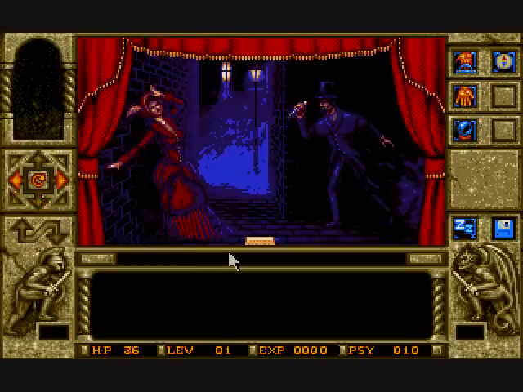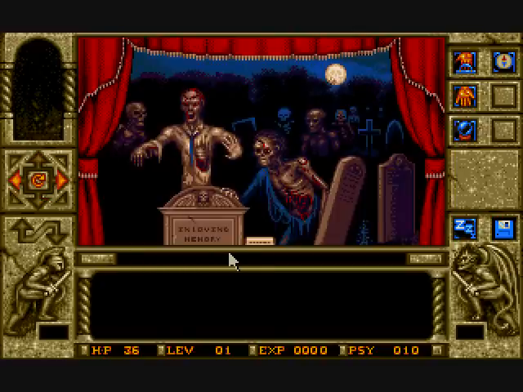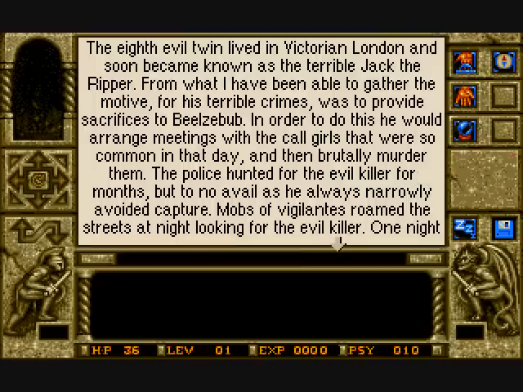The next one is the Jack the Ripper waxwork, which we'll be doing as our first waxwork, but let's get to the other one first. This is the graveyard one, and for the Castlevania fans, we like to call this one the Belmont chapter, due to the graveyard and the zombies that will come out of the graves and attack you. So let's begin with the Jack the Ripper waxwork.